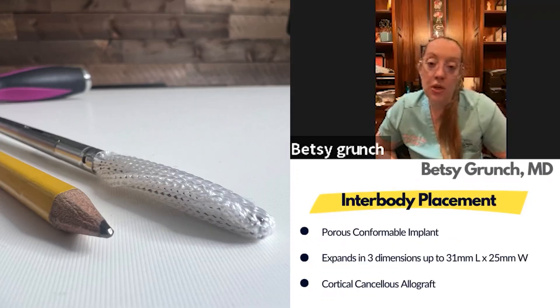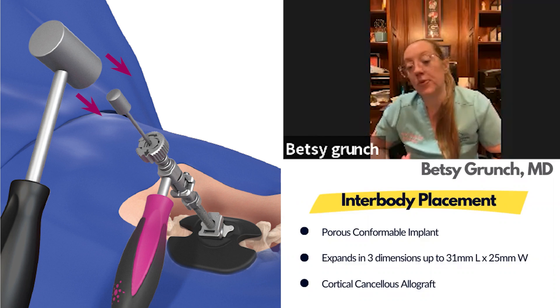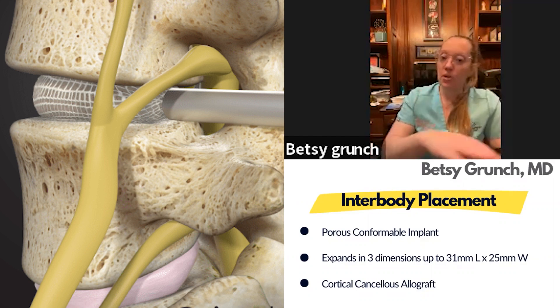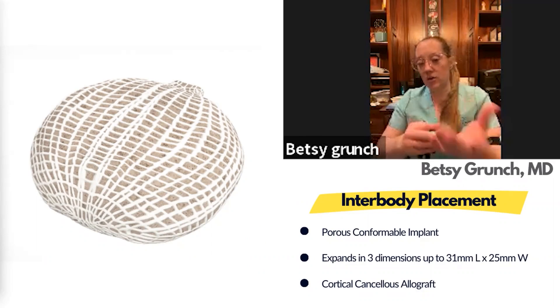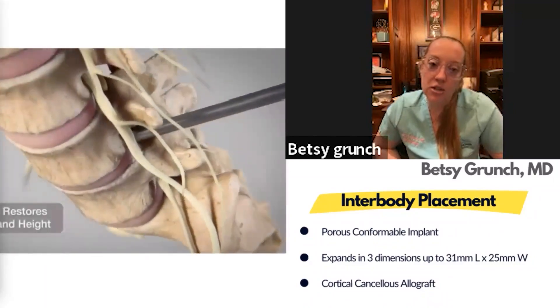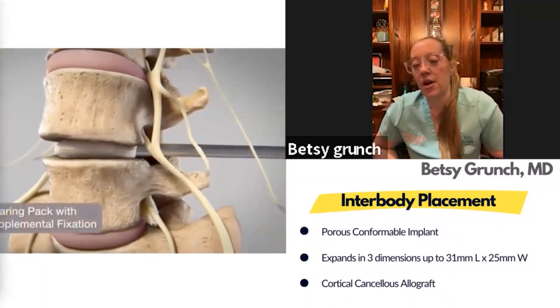Once you're done with the verify balloon, the implant goes in. It is initially a collapsed mesh bag, and there are pre-filled tubes of DBM. Most surgeons place sentinel graft. In my practice, because it is an anterior approach, I'll place BMP — an extra-small or very small piece of Infuse through the portal right before I place the bag, anterior in the disc. Then I place the bag and backfill it so it expands. The number of bags you fill depends on the implant size — there's a minimum and maximum fill, and placement of the bone graft is largely by tactile feedback.